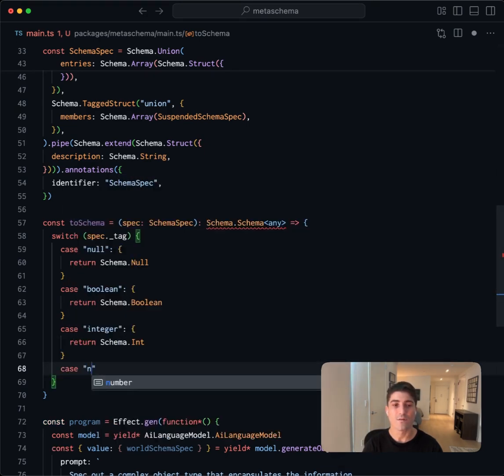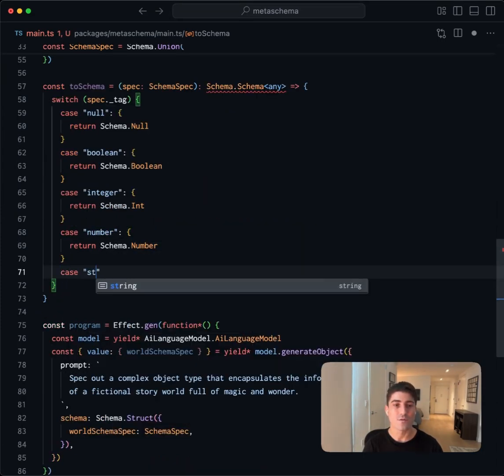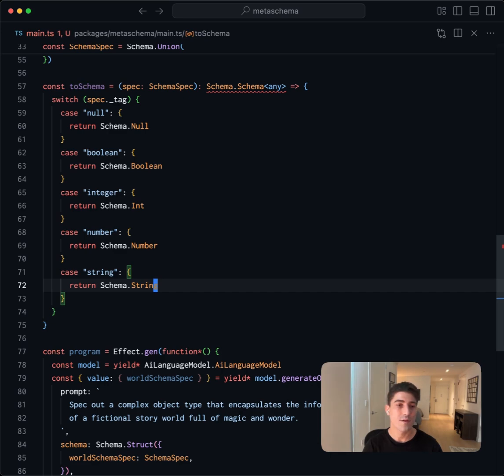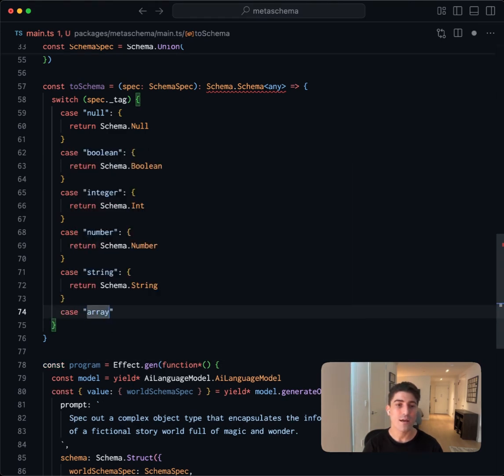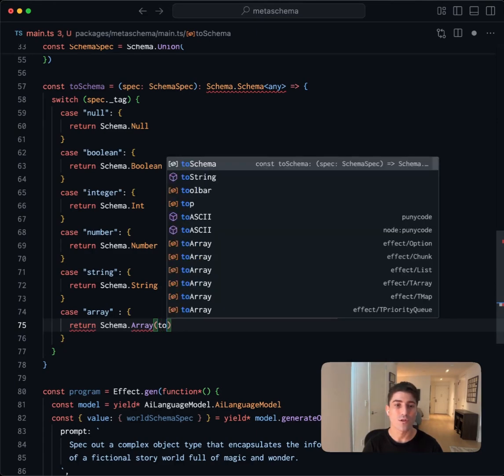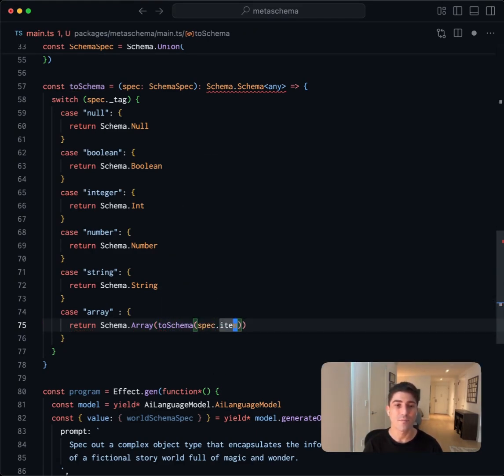In the case of number, return schema.number. In the case of string, return schema.string. In the case of array, return schema.array, and recursively call toSchema with the spec.item.